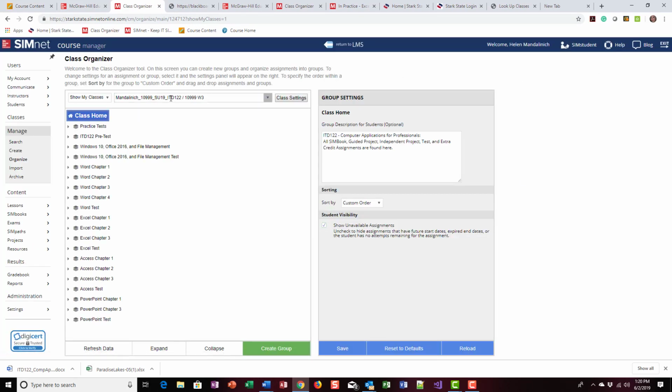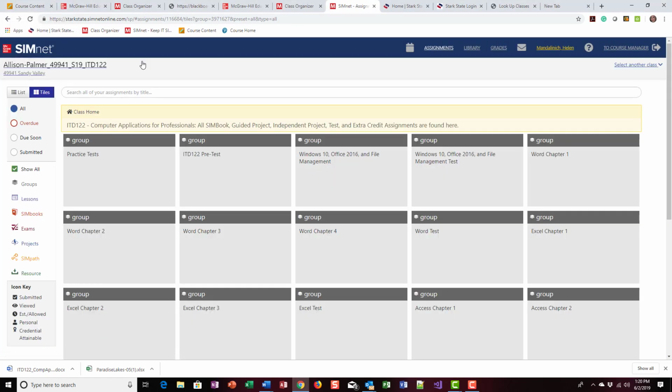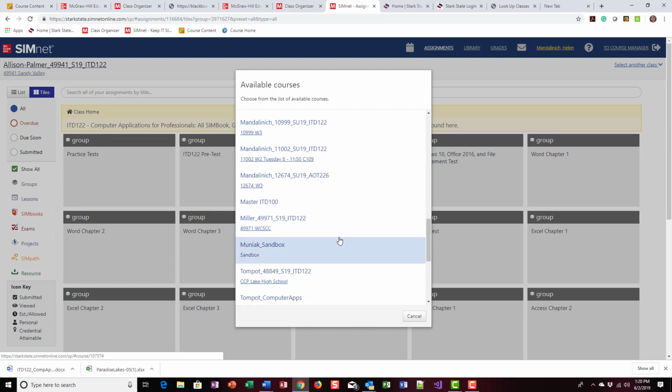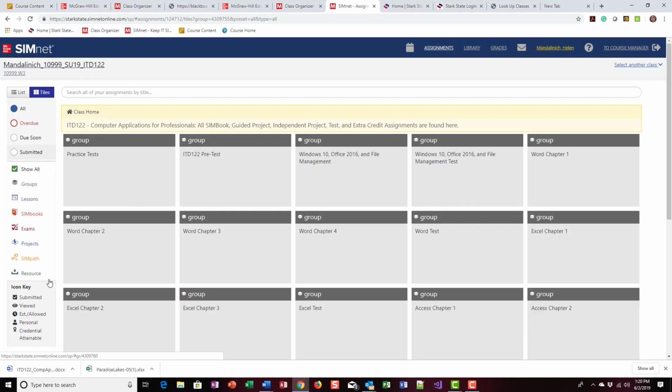and then I'm going to go like you, a student, and I got to get to my class because I have access to everybody. So let's see, Mandolinage, Summer, Web 3. Okay, so this is going to be your SimNet. And so once you get your SimNet system installed, you'll want to come through here and take this ITD pretest. Do the best that you can.